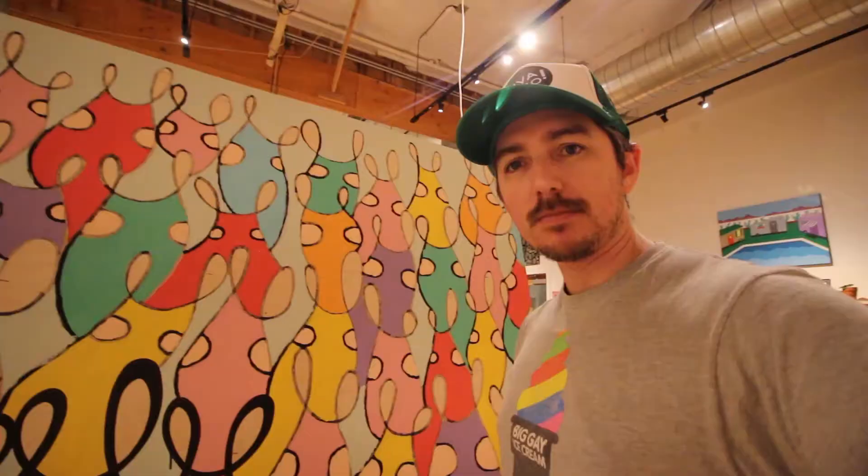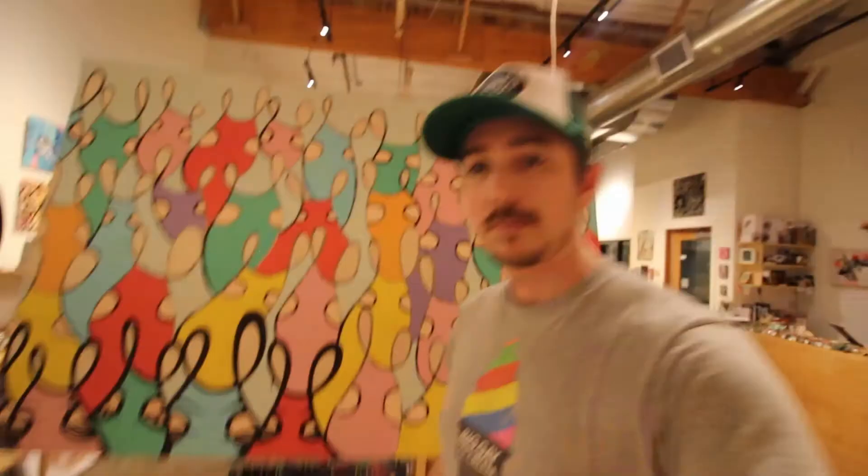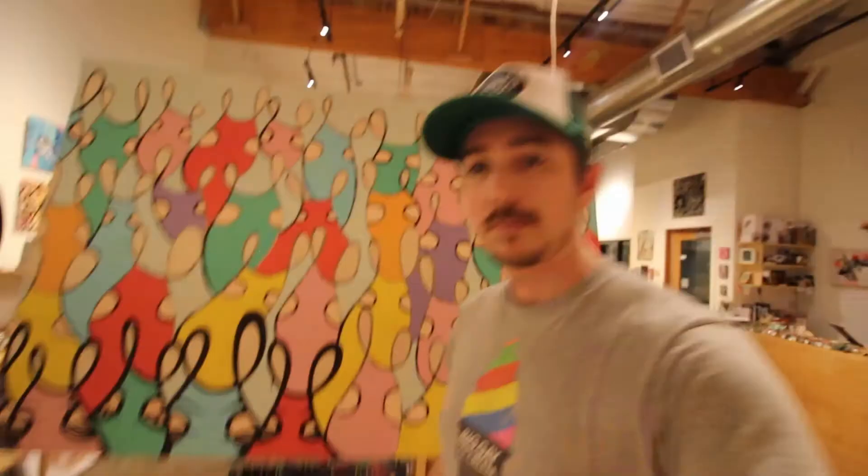I feel like I should know how many bunnies I'm actually painting on here. Who wants to count? I'm not sure what you guys got, but I counted 40 — that's including ones that go off the side of the painting like this. So I have a long ways to go.